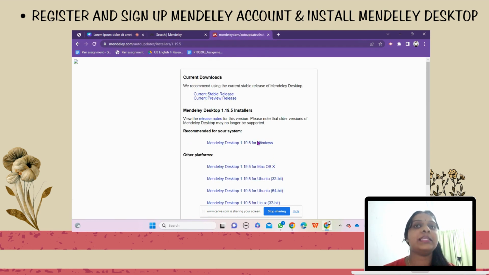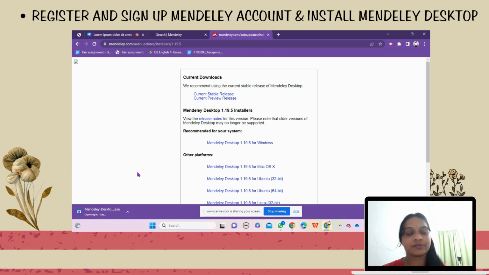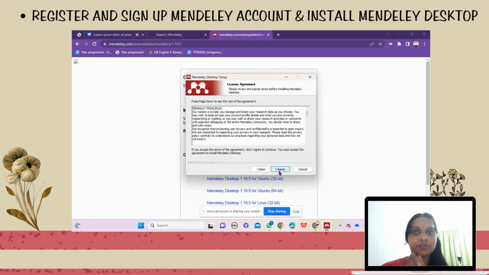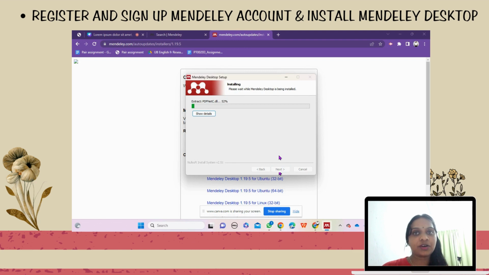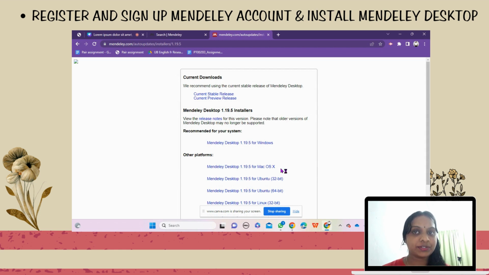Then you open a new website and go into Mendeley desktop and download Mendeley desktop 1.19.5 for Windows. You can also download the version recommended for your system, because if you're using a MacBook, it would be different, and if you're using a tablet, it would be different. So download it, wait, then click next, and then install, and you still have to wait for a while. It will take some time to install the application or update, and then you can click finish, and that's all. Your Mendeley desktop is in your computer system already, and then it will pop up like this.